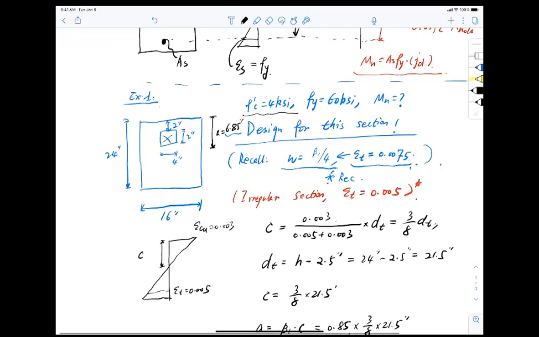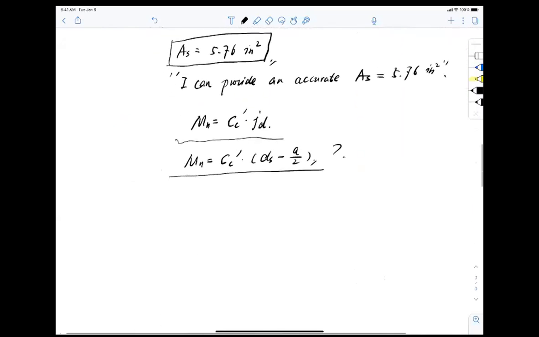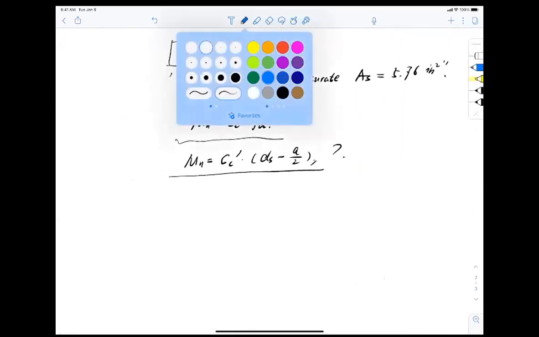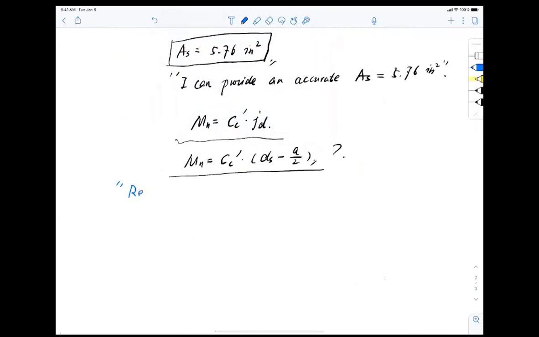This is what we're going to do. Recognize the fact that, and now let me put an emphasis mark here, so recognize that Ac, which is the compressive zone in the concrete, covers the opening.